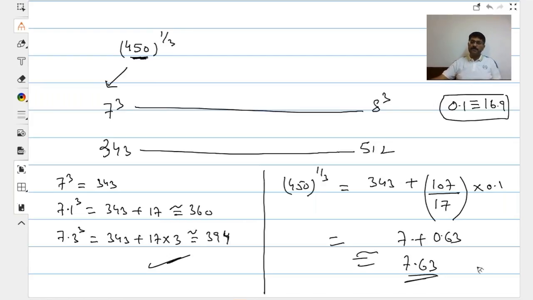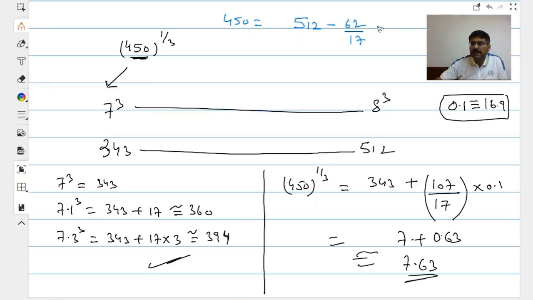Your answer is 7.63 approximated. It's going to be a very useful method for you people when calculators are not given. Right? You can do it from the other side too. वहां से भी you can do that. See कैसे करेंगे? Please, this is not chemistry. 512 minus 450. Right? This is going to be 62. 62 to 7. Because that is what I am dividing.